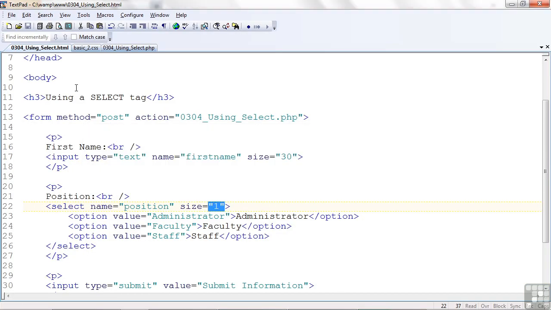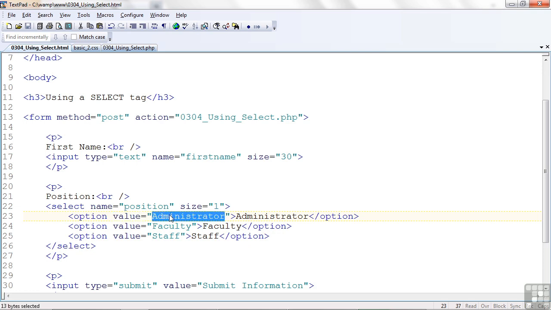Back to the code. Now, the way a select list works is you specify options, and you notice that we had 3 options in the list: administrator, faculty, and staff. This text that appears between the beginning and ending of the option tag, here's the beginning, the ending with the /, is what the user sees. Now what we're going to process, however, is specified in the value attribute of each option.